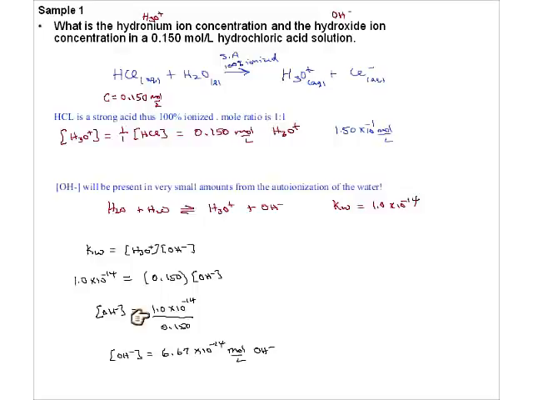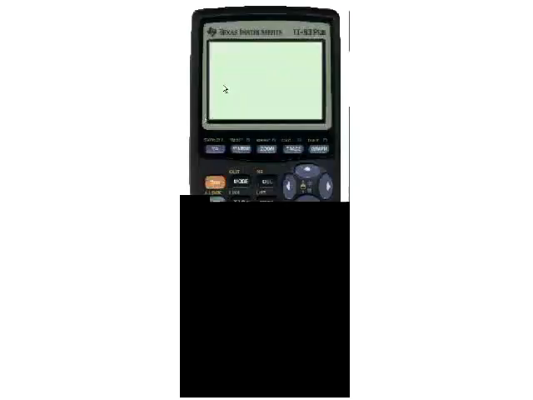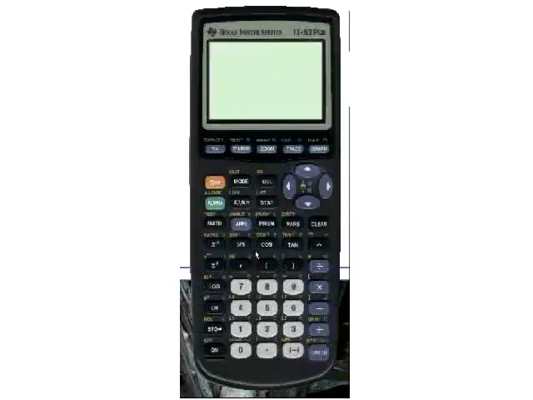Now, when you start using this 10 times 10 to the minus 14, it's very important that if you're going to put it in on your calculator, make sure you always put brackets around your exponents like that. Let me show you. I'll share my calculator with you. Okay, so here we go. You should be looking at my calculator here now. I'm going to turn it on, and I'm going to put in my values.